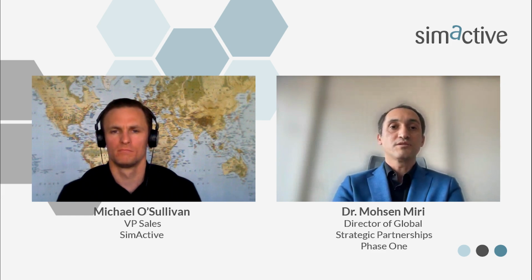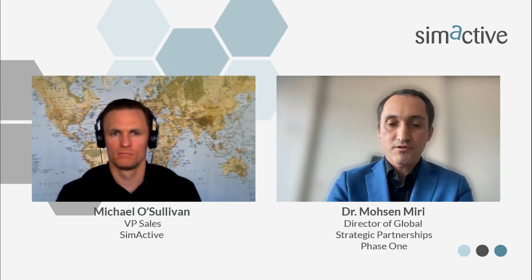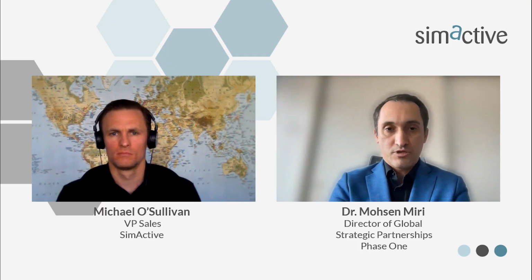What I can advise is, as this format is integrated in SimActive through the image SDK, use this format without converting it to any other data format, because in that way you will keep the quality. And when I talk about quality, I mean the resolution and specifically the dynamic range, the high dynamic range that exists in Phase One imagery.